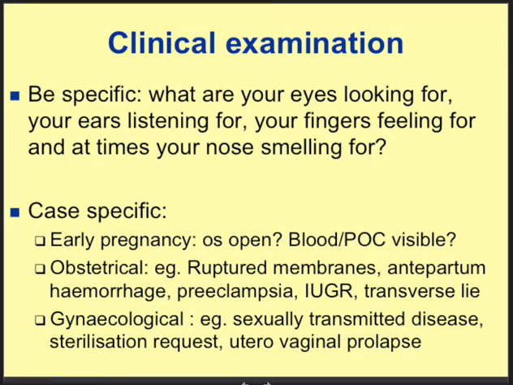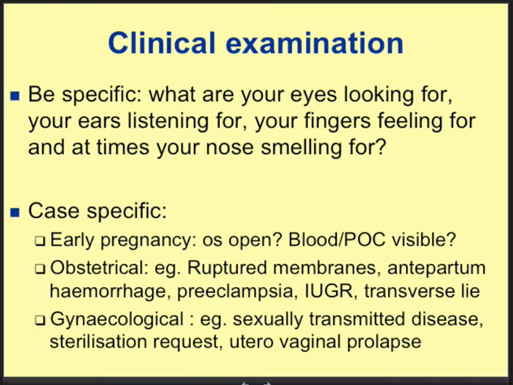If you're dealing with a gynecological case, what you ask for depends on, for instance, if it's a case of sexually transmitted disease, you would like to find out if there is abnormal discharge from the urethra or the cervix. Sterilization request, completely different questions you would ask, is routine. Uterovaginal prolapse, you would like to verify what is the nature and the severity of the prolapse. So that's what I mean by what you ask for when you examine the patient via the examiner.